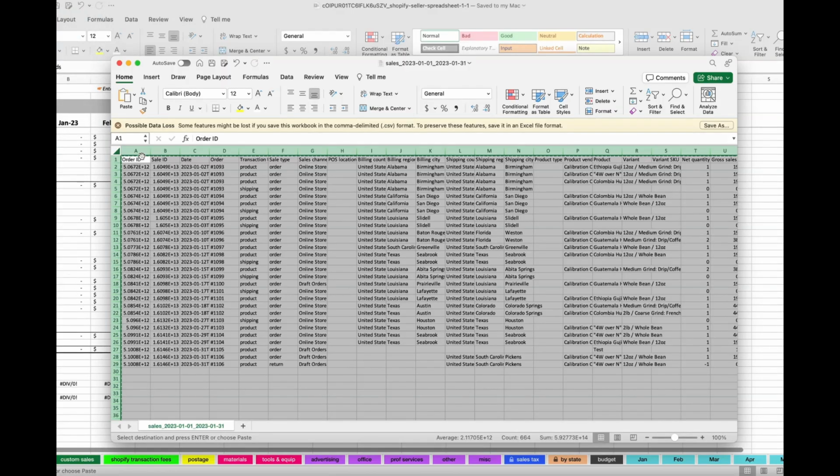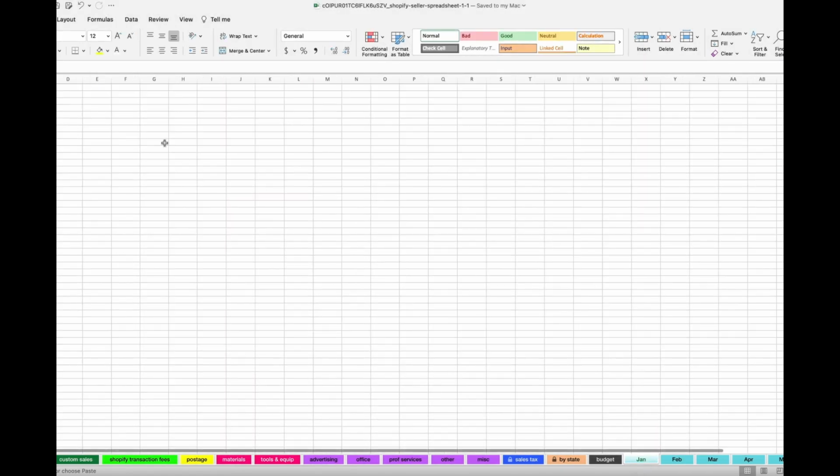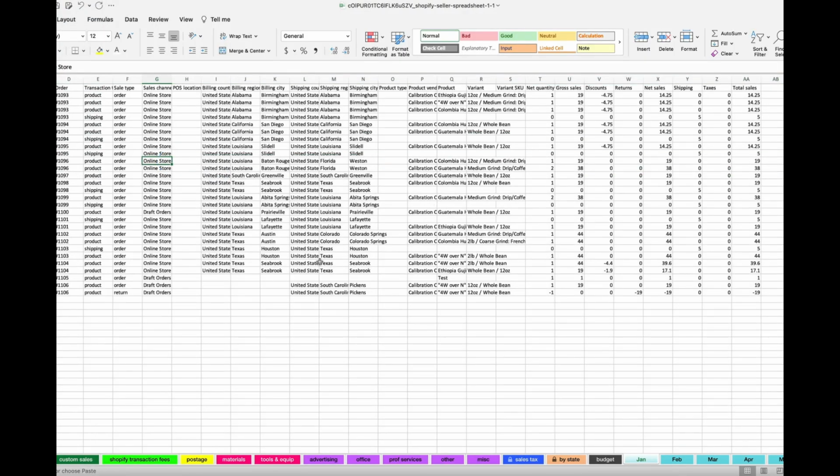Once it's copied, I see this dancing ants marquee around my data. Then I can go over to January. It's a blank tab here first. Make sure I'm in cell A1. Okay, I'm scrolled all the way over to the left. So I see column A here. That placement is important. I'm going to click the cell A1 and now I can click paste or Control V or edit paste. Again, they all do the same thing. So I've just copied and pasted that CSV in here.